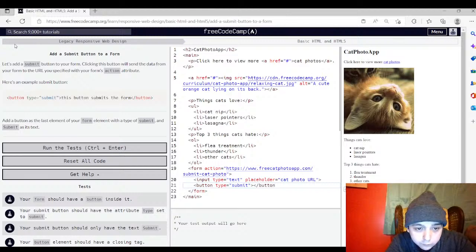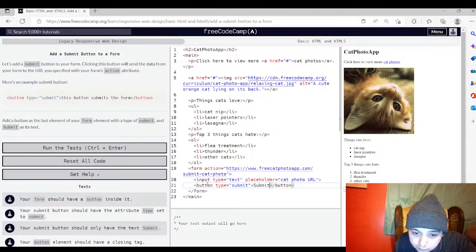We're going to close it, and in between here we're going to have the exact text that it asks us to put in. Let's copy it and paste it.